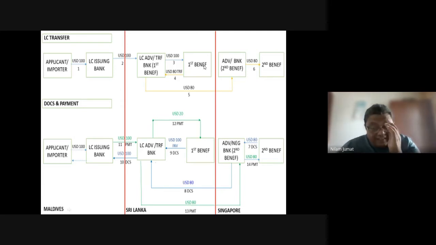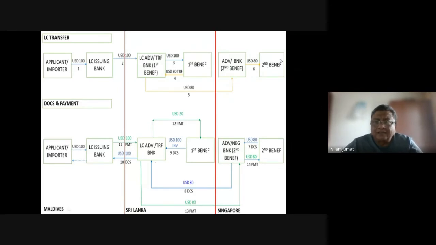But Ching has agreed that whatever ACs he gives to Banda, he will sell at $8. So Banda just transfers the LC, but only for $80: 10 ACs at $8. Transfer done. Now Standard Chartered has got it. When the second beneficiary gets the advised LC, he is getting it for $80. Then he is supposed to ship the goods, to make the shipment from Singapore to Maldives. All that is okay.